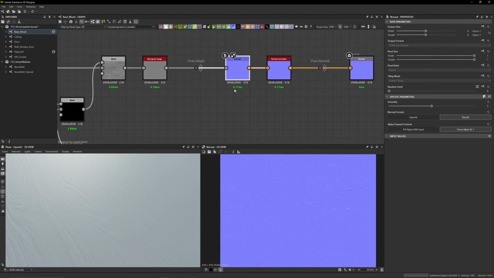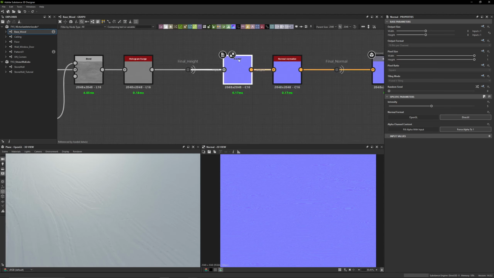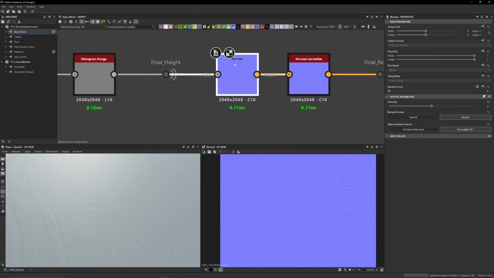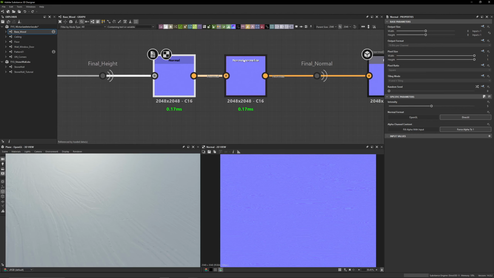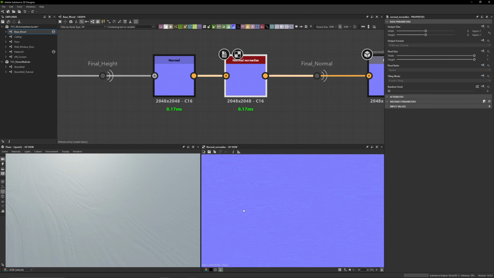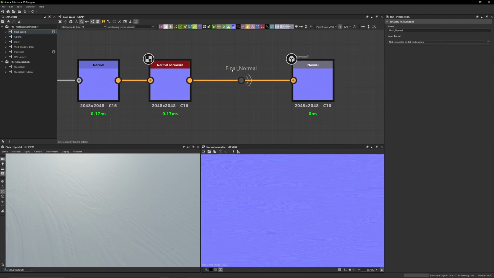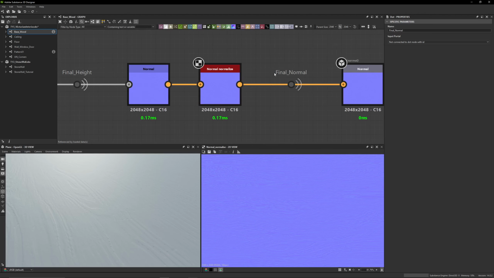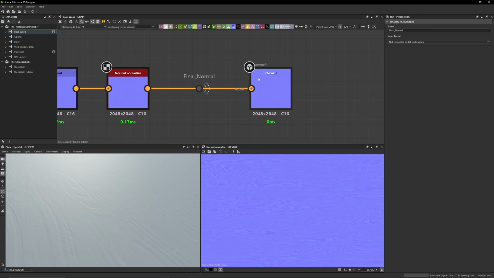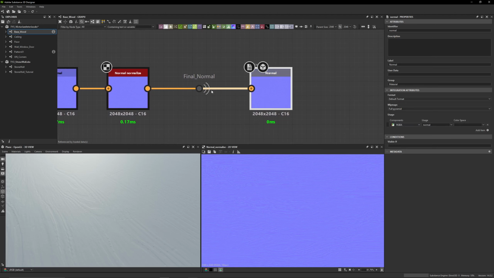And then because we're not using height information, we're using normal information, we're going to convert this into a normal. We're going to set the intensity to 5. And then we're going to use a normal normalize to make sure that everything's good. I think I explained why we used this in a previous tutorial. And then from this one, we're going to make another portal. I'm going to call it final normal. I say final just to show that it's the end. And then from that final normal, we're going to plug it into our normal. And now we're done with basically our quote unquote height/normal information.